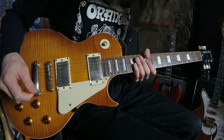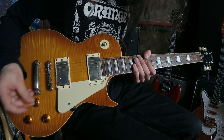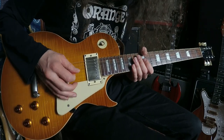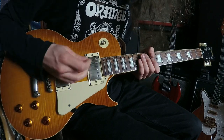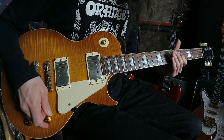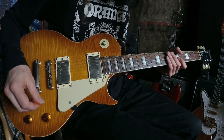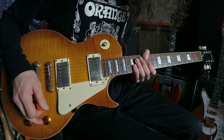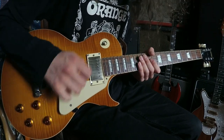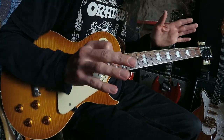So what you want to do with a Les Paul style guitar, or a guitar like this where the volume's further away from the strings, is be really speedy, if you will, to get to the volume knob. So you hit the note. And it's basically the same technique again with the rolling on, rolling off. But you've got to accommodate, if you will, to the guitar. So you hit the note, then roll in, then roll out, and then hit the next note. Your right hand's got to be fast. But it is doable. It's not impossible.